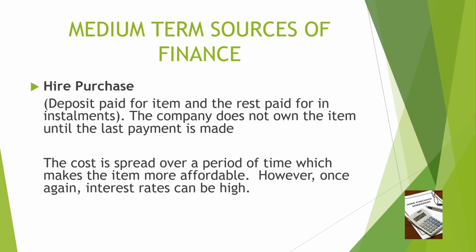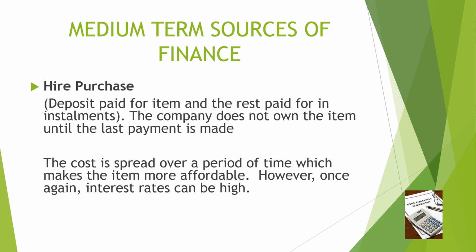Another medium-term source of finance is something called hire purchase. Hire purchase is where you buy something over a period of time. You're paying for it in instalments. You'll be paying interest on it again, but you don't own the item until the very last payment. So for example, if an organisation buys a piece of machinery on hire purchase, they will be paying the machine back over a period of fixed instalments, and only when they have paid the last payment to that machine do they actually own it. So they're more or less hiring it up until the last payment.